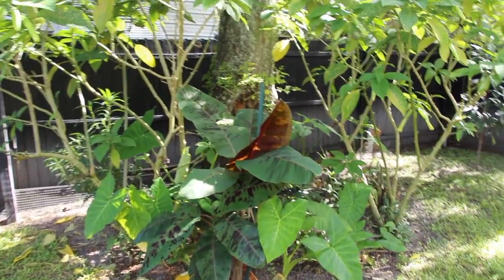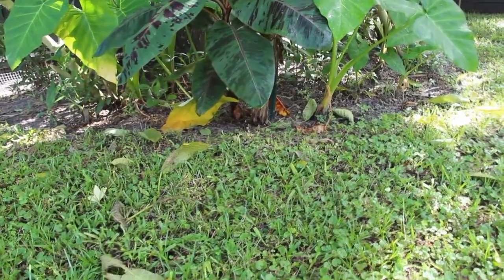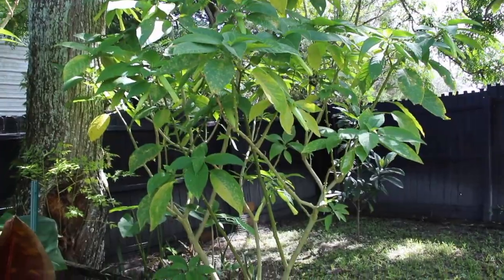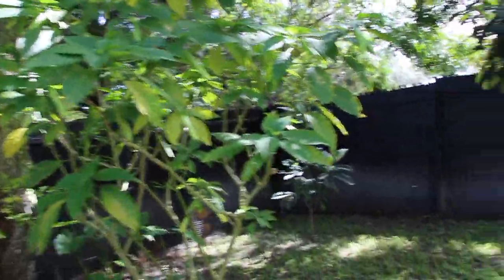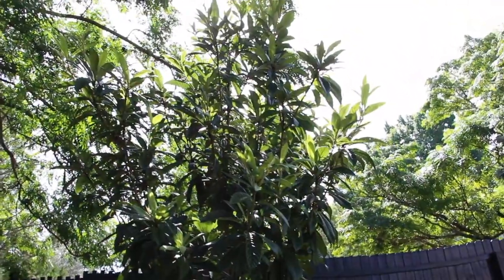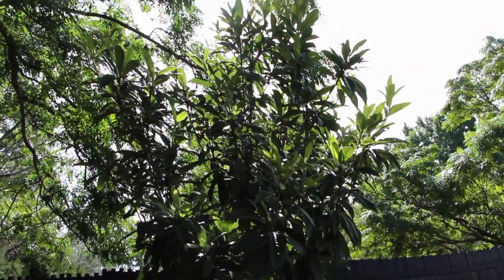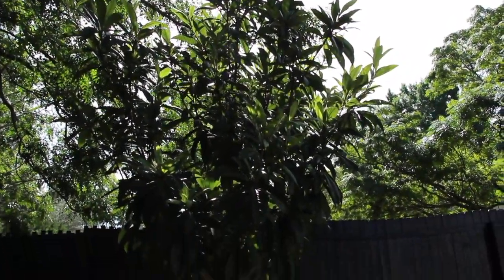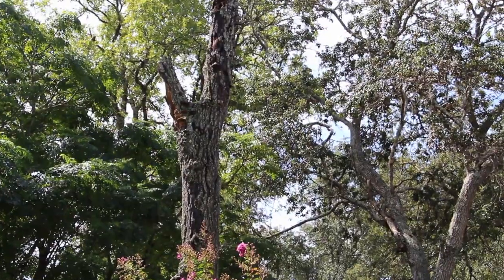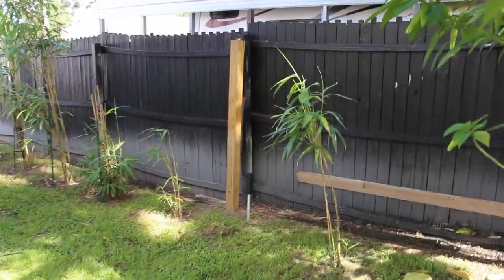And then my banana plant — it started off with just one, and I'm getting more shoots in the ground. You see two, well, an extra one there, and I think there's a little one starting. So I'll have a total of three. Another trumpet plant. Loquat — and you see how tall this loquat got. I did have some loquats on here but they produced so many I couldn't eat them all, and it wasn't enough to actually make jelly. I had like three bunches. And another crepe myrtle. And you can see this tree looks like it's growing mushrooms on the top — there's always a woodpecker on it. My bamboo.